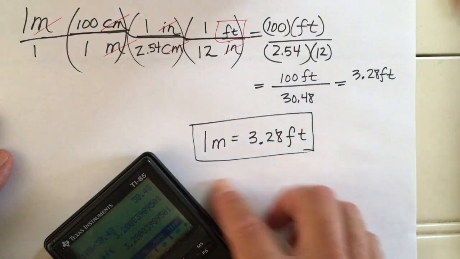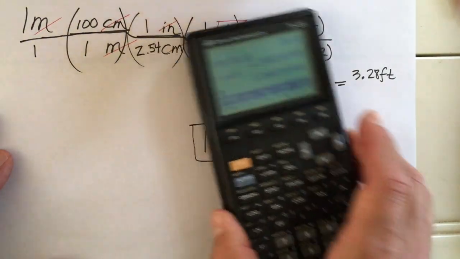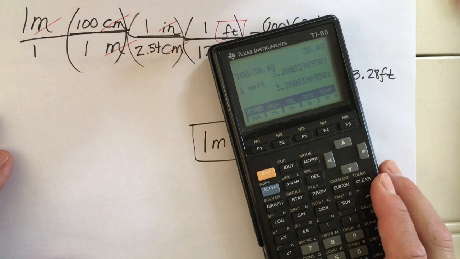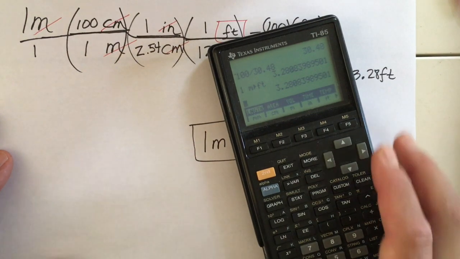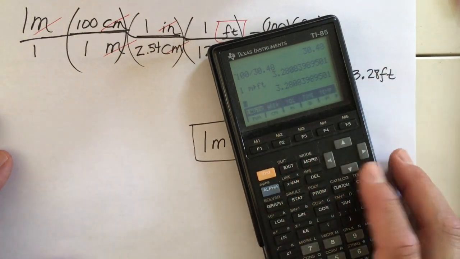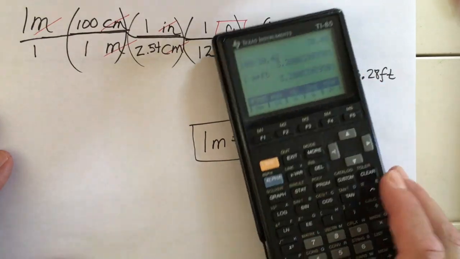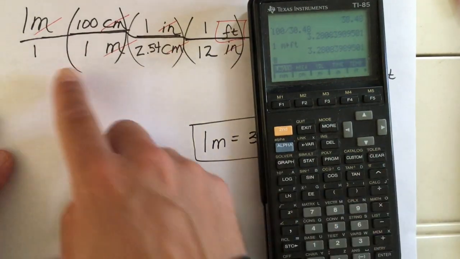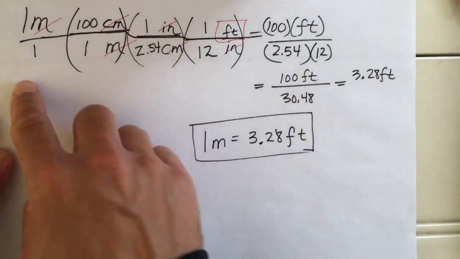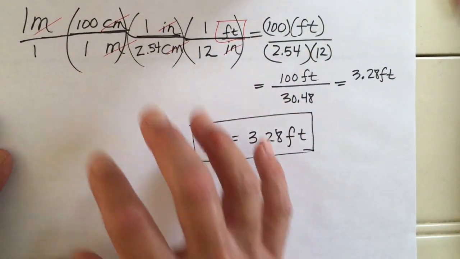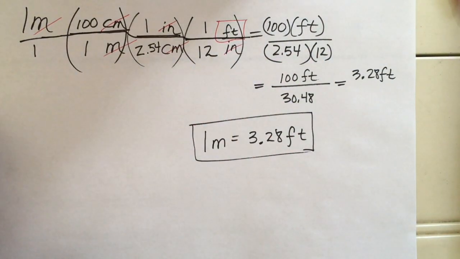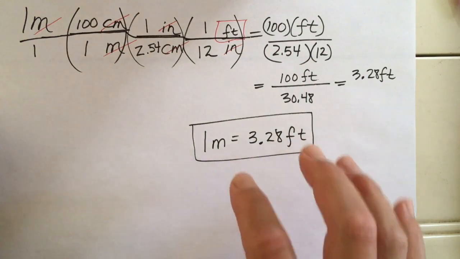So anyways, the first test, you can't use a graphing one. After that, you can, but the first test, I like you to use just a scientific one, non-graphing, because I want to see you can do the conversions this way. So this is a real powerful technique here, dimensional analysis, and it's pretty awesome.